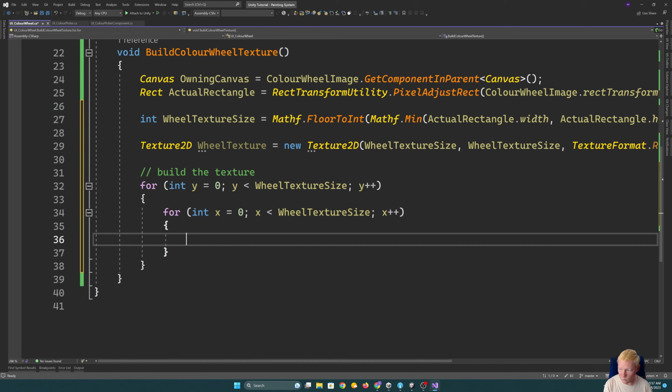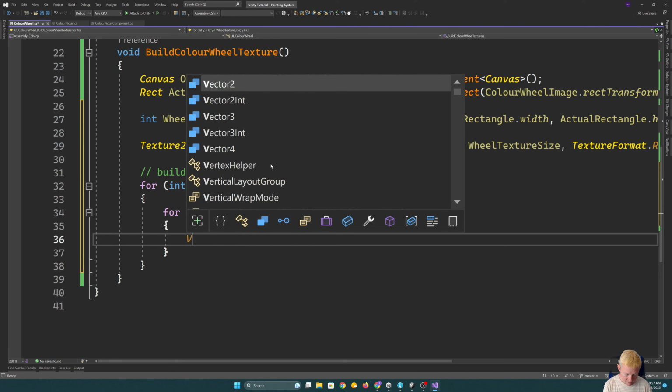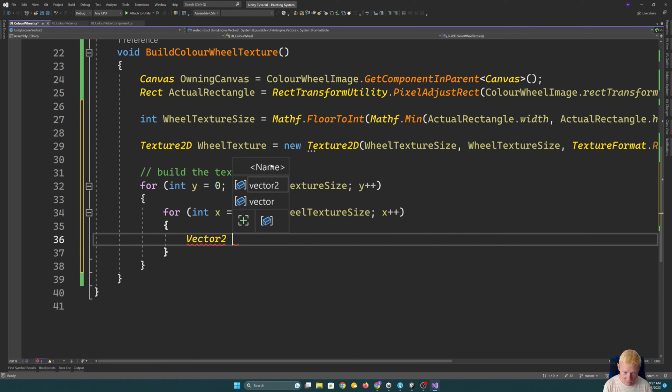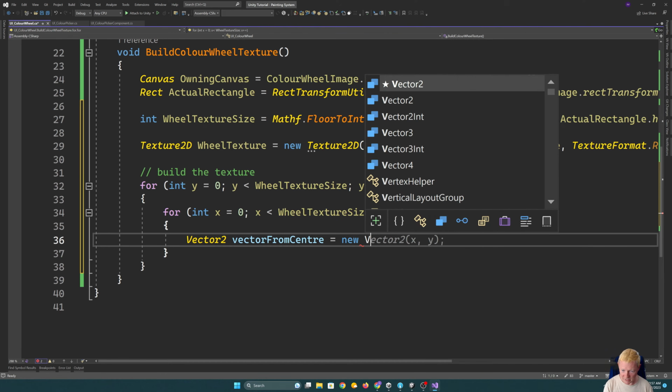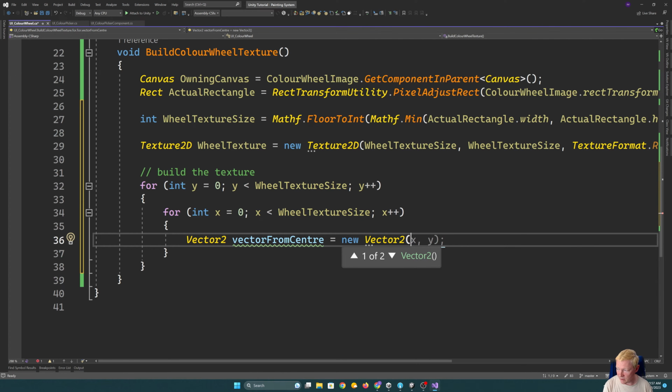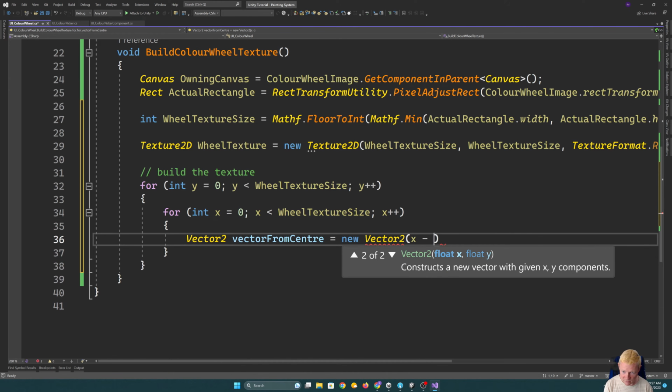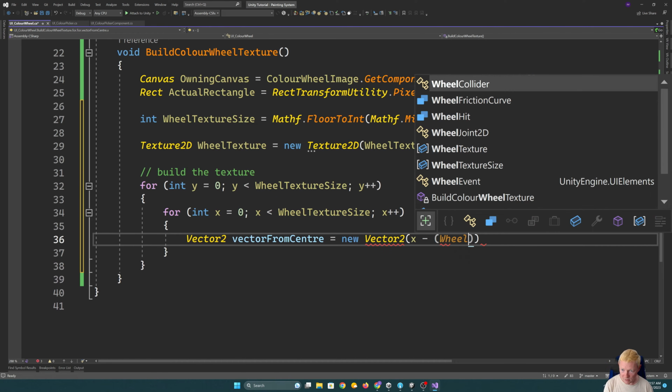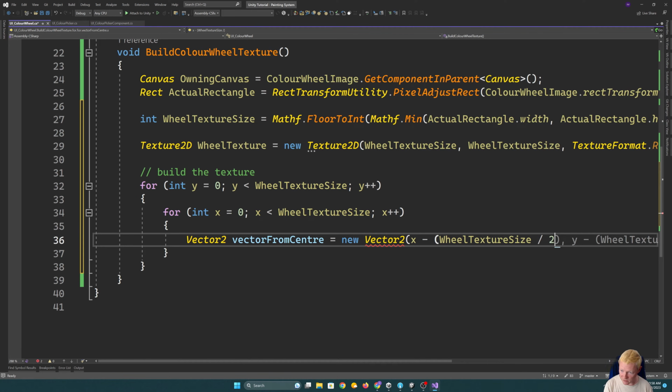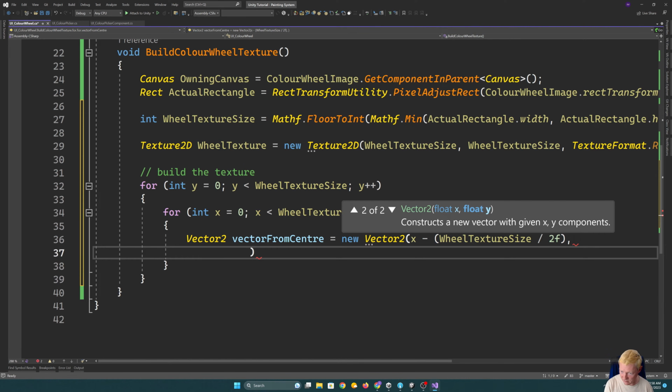So, okay, what we're going to do is I need to get the vector from the center now. So our Vector2 vector from center is a new Vector2, and our x component is our x value minus the wheel texture size divided by 2f, so it's doing that as a floating point calculation, just in case it was an odd number.